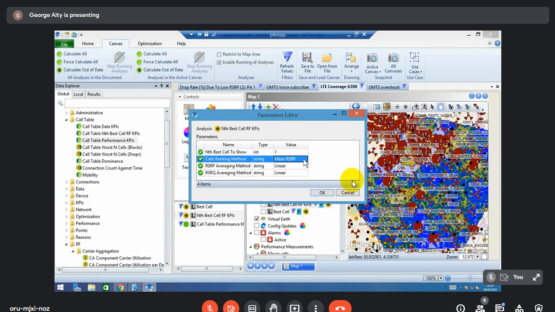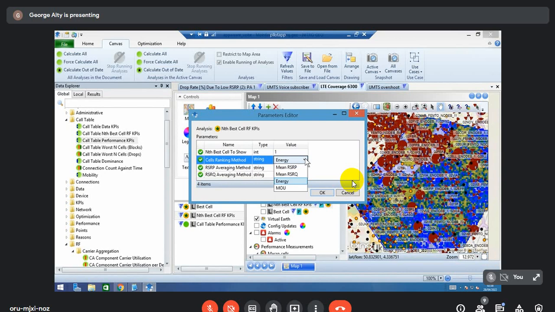You can type any number in there, but it will look in that bin and find that ranked server. Right now, in that bin, I want the number 1 server. You'll see why in a minute. Everything else can stay. Cell ranking method, that's absolutely fine. Leave it as energy. So that's looking at the energy reported in that particular bin, as opposed to these values, which calculate the mean RSRP or RSRQ. This is the ranking method, so all we're looking at is the spectral energy, if you like, in that bin.